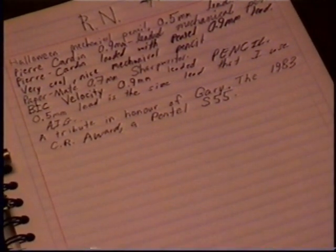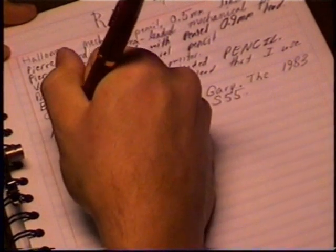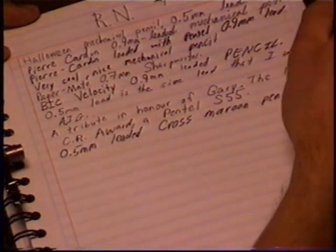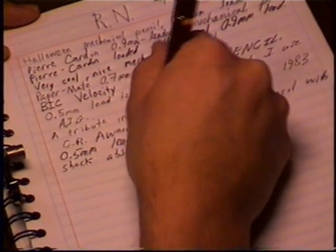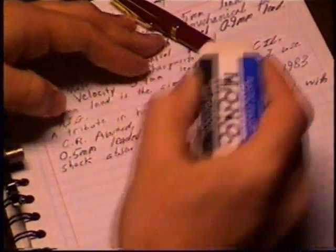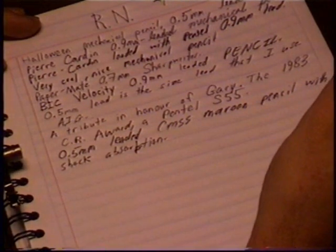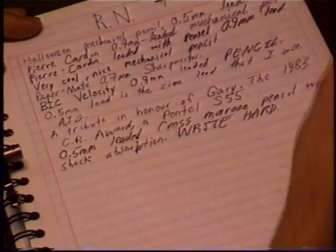Okay, continuing on, we have the cross pencil, 0.5 millimeter lead. Absorption. I think it's absorption. Let me correct that really quick. Actually, it is absorption. Whatever. You get the point. Yeah, it's got shock absorption, and that makes me want to write hard. Oh yeah, okay.